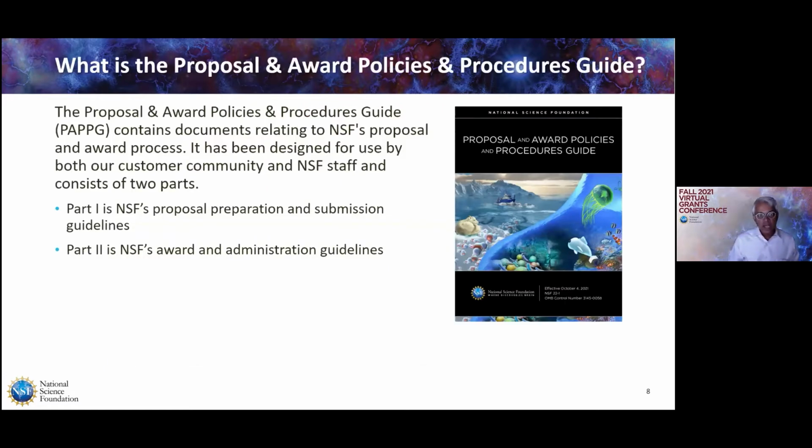All right, so let's spend just a couple minutes talking about a document that's probably the most important document if you are new to applying for NSF funding. And this is the Proposal and Award Policies and Procedures Guide. As you can see, there are two ands in this name. That means that it covers lots and lots of topics. It really is the ultimate guide for all matters related to proposal preparation, and really is the place that I, as a program officer, would send you to if you asked me a question that I didn't know the answer to right away.